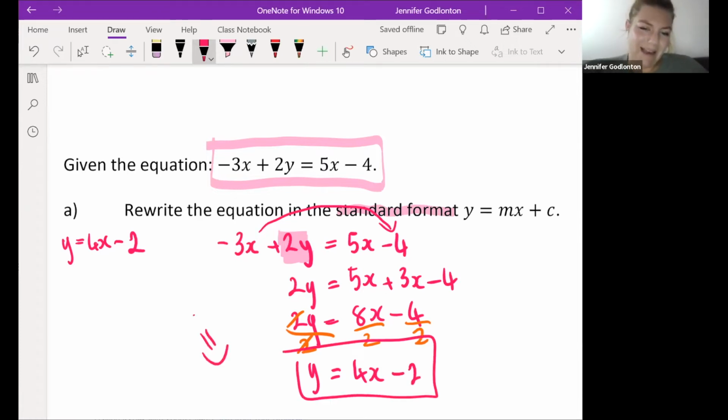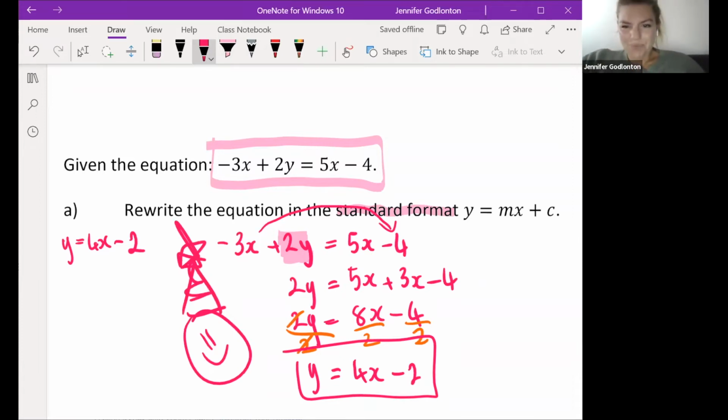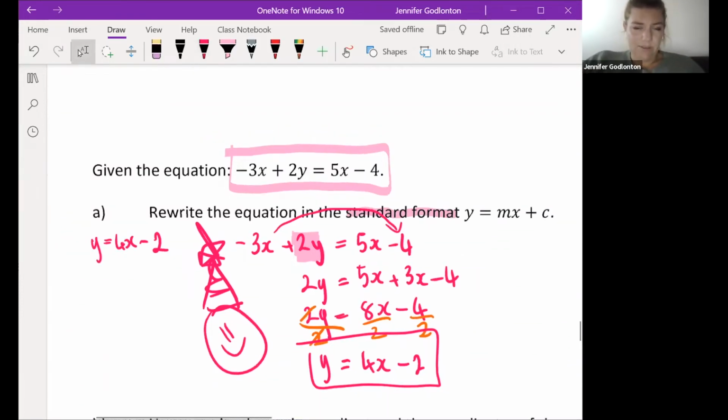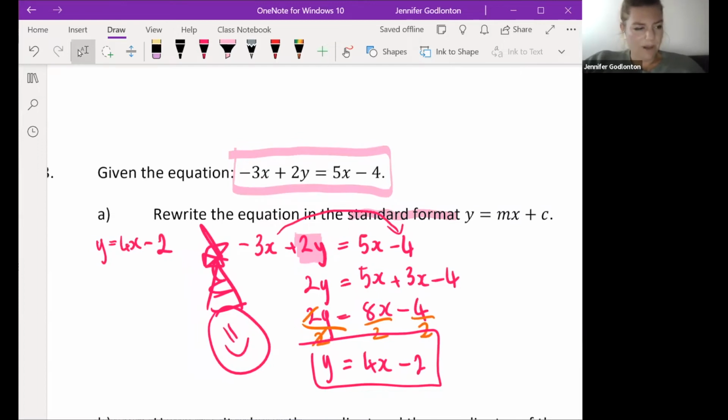Well done, everyone. Nice job. Just be careful with your signs there, but overall, really good job. Very, very chuffed. Okay, let's jump into a brain break and then we'll do some different types of questions, but you're doing really nicely. Good job. If you want to take a screenshot, please feel free. And then I'm just going to jump up to our brain break.